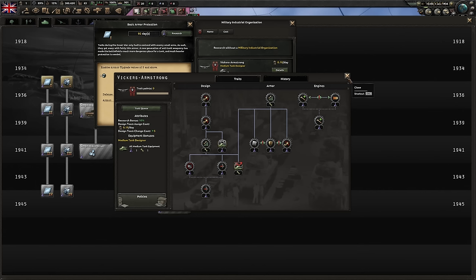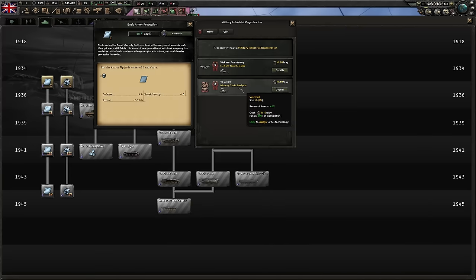You know, I talk about soft attack is king. Well, hard attack is also king if you're attacking a hard division. I'll explain more about it when I design the division. But anyway, we're not actually doing the Vickers. We're actually going to do the Vauxhall, which is an infantry tank. So heavy and medium. Alrighty then.